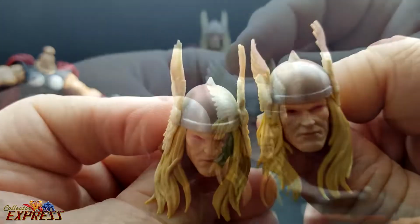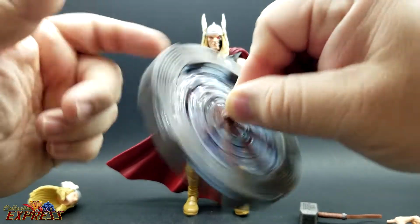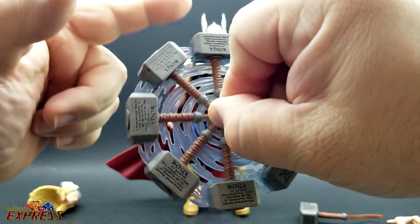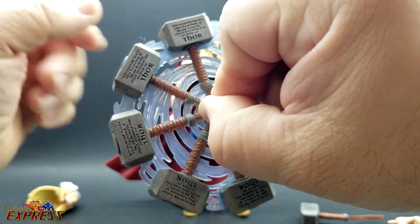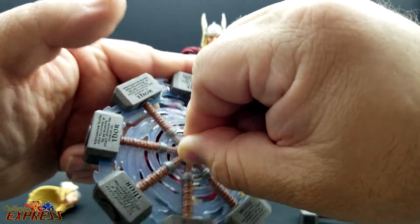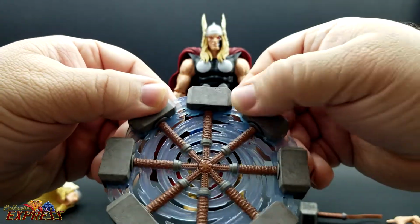That's cool. And the new accessory, we get the spinning hammer effect. At first when I saw this, it's like, why did he bother painting the inscription? If it's supposed to be spinning, you would never be able to read this. But it actually does spin. Most of the time it's going to be sitting on your shelf, sitting like this. It still makes me think, why didn't they just put lines on here to make it look like it's in motion instead of actually putting the inscription on each hammer? So when you spin it, you just get lines. This side is the plain side on the hammer.